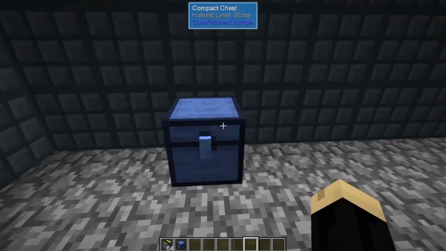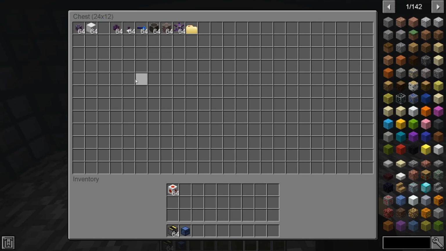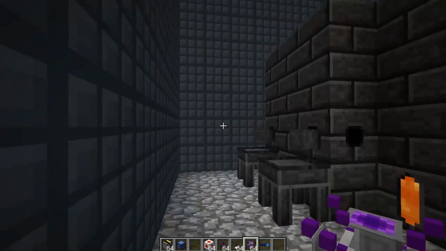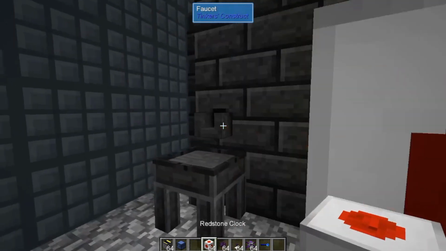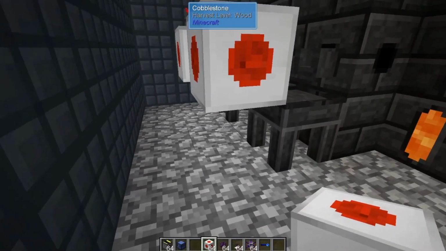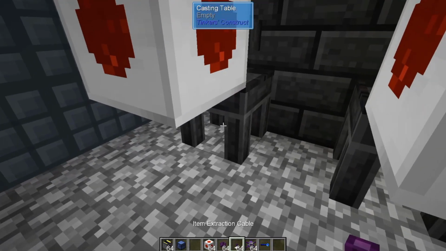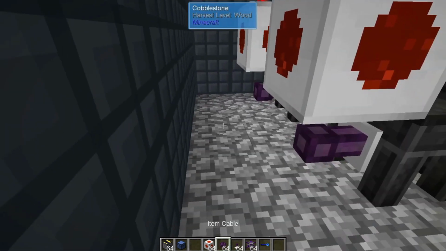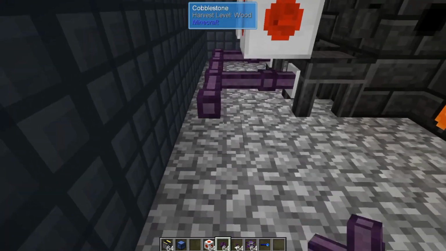All right, let's go ahead and get that set up. So we're going to need some clocks, and we're going to need item extraction cables and item cables. Get those going first, and we'll grab a wireless and one GPS. Okay, so we're going to take our clocks and put them here. That's going to automatically pour this when we need it to. Now, underneath of that, we're going to put our item extraction cables, one on each table, and that's going to pull the items out.